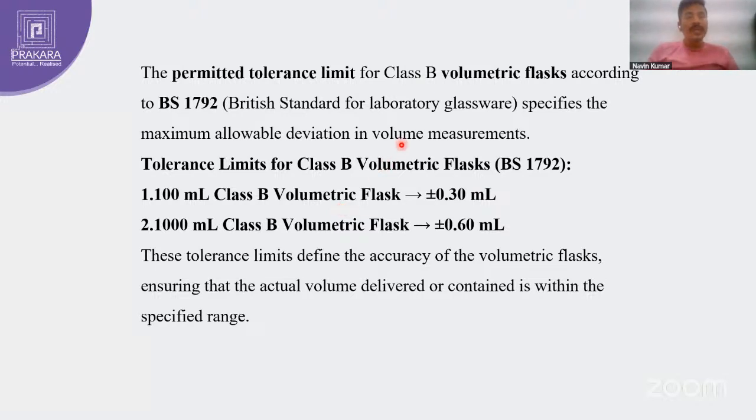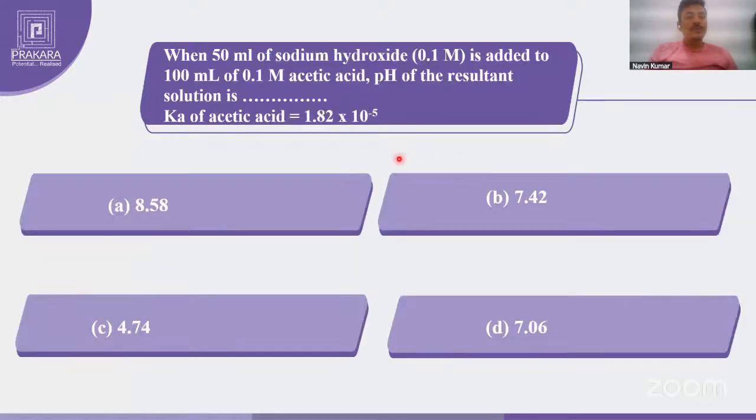Now we are moving to the next question, and that is going to be a very interesting question. You can see this is a kind of horror question for pharma students. When I was a student, I also used to fear these kinds of questions. But believe me, when you learn the concept, you will be able to solve this question in seconds. The question is talking about the addition of two substances, and after that, what will be the pH of the resulting solution? The question is very easy.